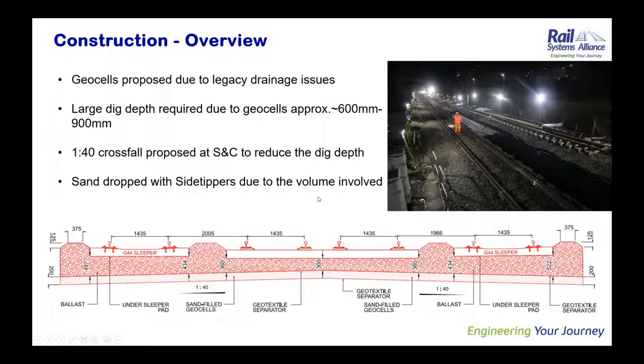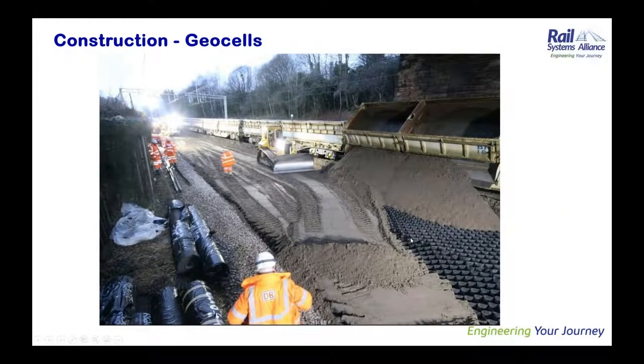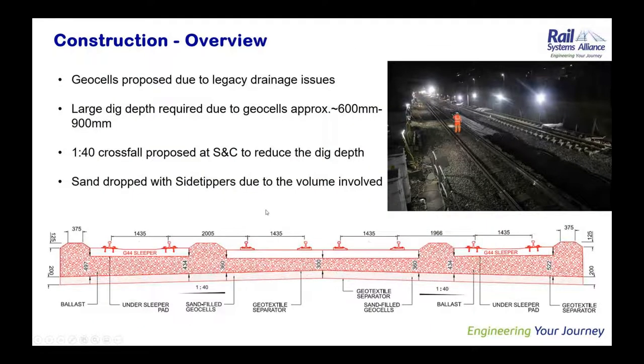One of the key things that was critical when it comes to construction was the large dig depth and the geocells, just for those who are not familiar with geocells. These are the geocells here, and they are being filled with sand by the site tippers. Site tippers were used to get a large amount of sand into the site, and the working methodology was that the dozer proceeds from one end to the other to level the sand such that it does not damage the geocells. The other critical thing, as I said, was the large dig depth, amounting to about 600 millimeters to 900 millimeters, including the geocells.